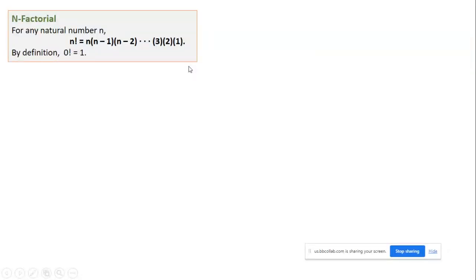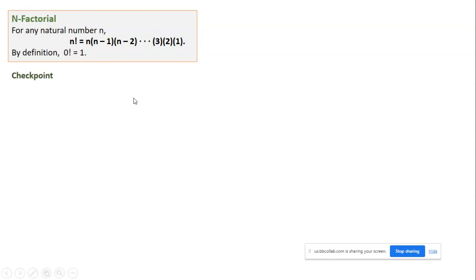All right, so let's look at what a factorial is because this is going to help us to do the permutations and combinations. So factorial is this symbol here, the exclamation point is the factorial symbol, and we use it to do the number factorial. So here, this is the definition, but I think you'll better understand it when I see an example. The only thing that you need to always keep in mind is that 0 factorial will always be 1.